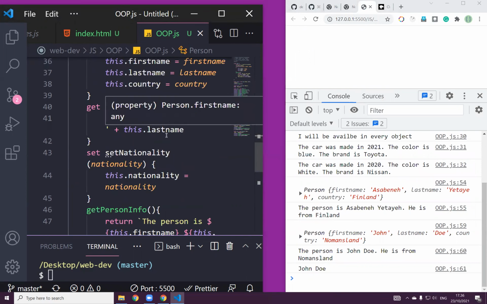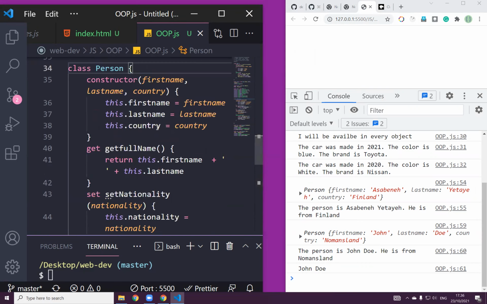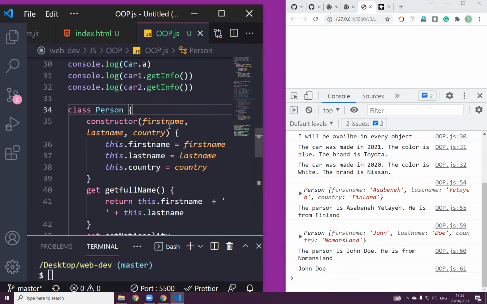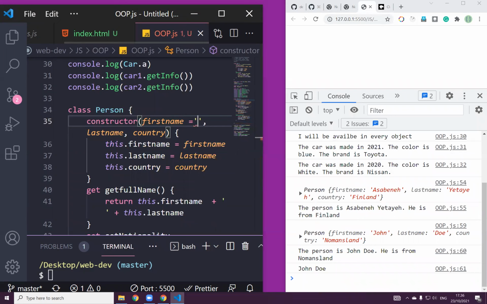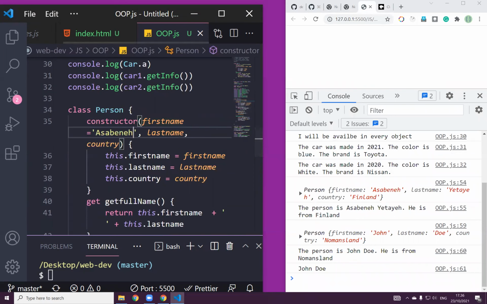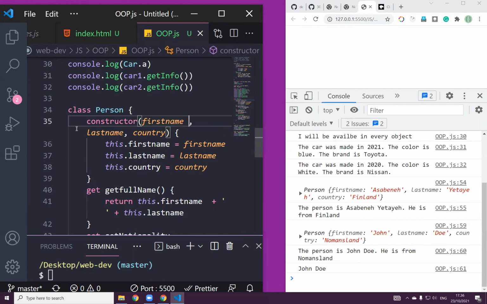Maybe now, does this take a default value? Yes, a default value. For instance, if I pass this like this, but most of the time, whenever we give this default value, I can start from here, Finland.